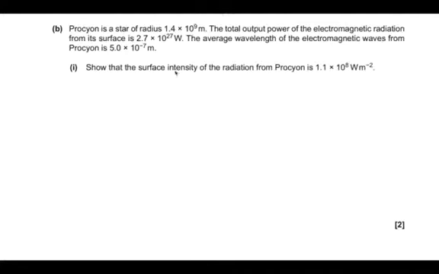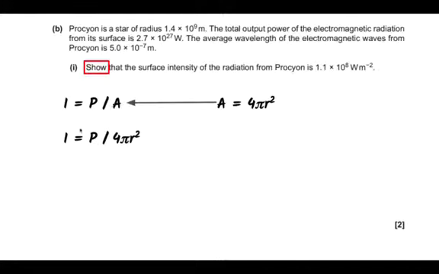So with that in mind, let's start with the equation for intensity, which is power divided by area. The area in this case is going to be the area of a sphere with that particular radius there. So the area of a sphere is 4πr². I like to use arrows to show that I'm going to substitute this equation for the area of a sphere into this equation for intensity. And then I'm going to rewrite the equation, I equals P over 4πr², that's my surface area of a sphere there.